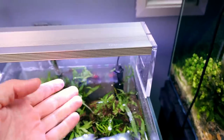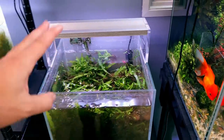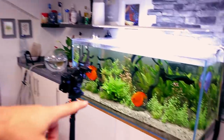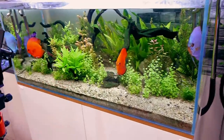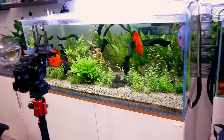So yeah, we've got a good light, we've got a good filter. There's a heater there, should I choose to use it. I mean, I don't need the heater. I have that back from when I used to have all of my tanks in my shed in the garden, but now I just heat the whole room, so none of the tanks actually require any heat, apart from the discus one, because, you know, they like their temperature to be like a bath, apparently.